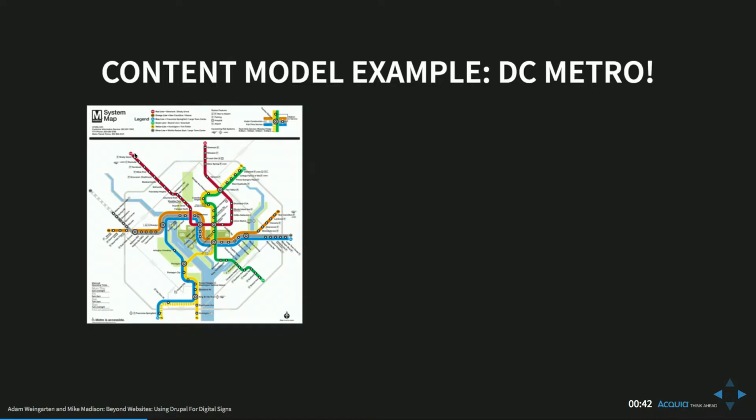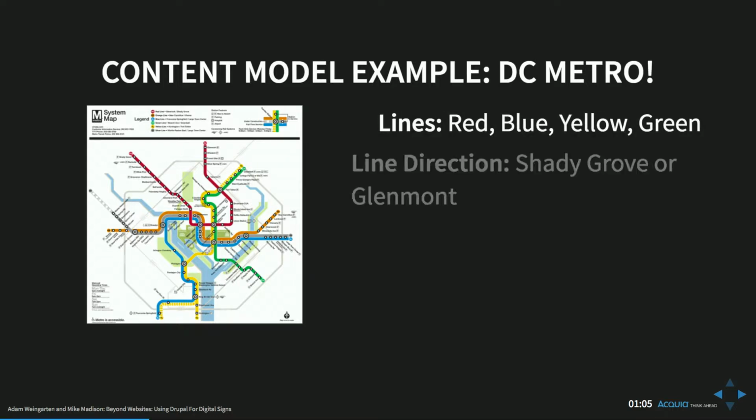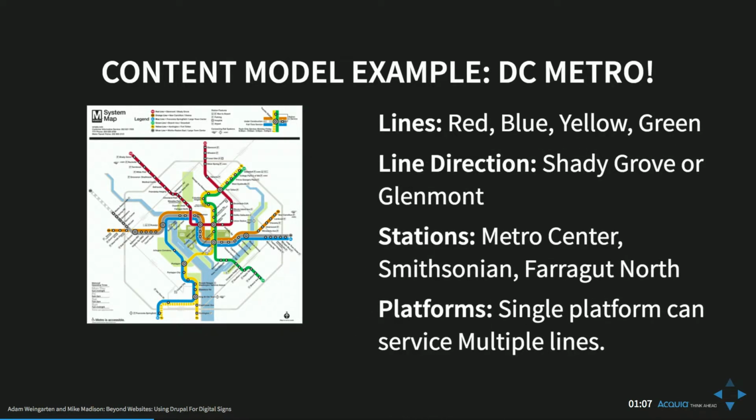Then the other thing that I see here is I've got stations. I've got places where I'm going. And then I have maybe in the station, maybe over here, where I've got lots and lots of different train lines, I've got train platforms. So maybe on one platform I have the blue and the silver line, and maybe on another platform I have the red line. So again, it goes back to Drupal's content model. So we have those lines, all those different attributes.